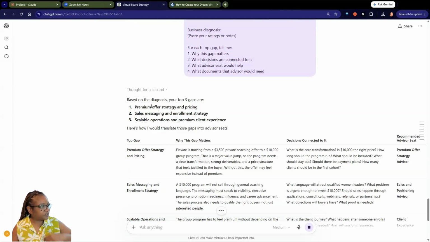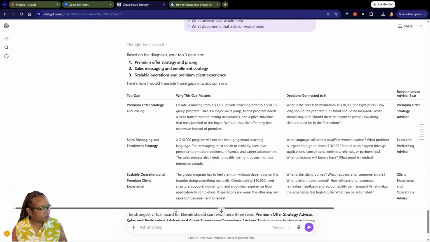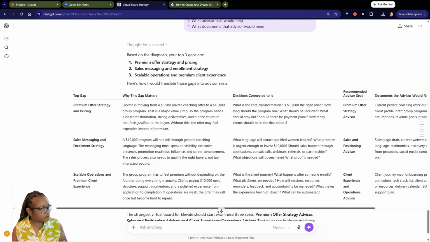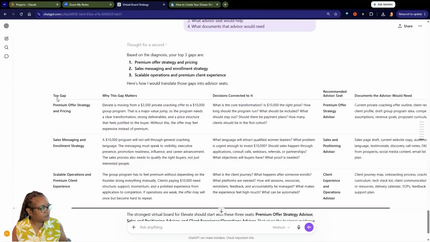All right. Based on the diagnosis, your top 3 gaps are premium offer strategy and pricing, sales messaging and enrollment strategy, scalable operations, and premium client experience. And this is how I would translate those gaps into advisor seats. So we have the top gap, why this gap matters, the decisions that are connected to it, very important, and where a lot of people kind of skip when they're creating their board of advisors.